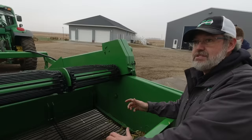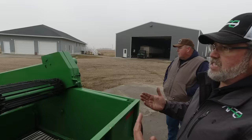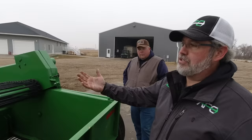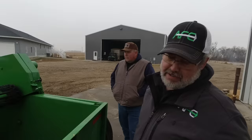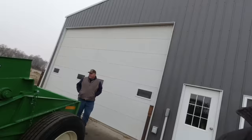Perfect. Another thing to point out, we are all hydraulic. One of the reasons we do all hydraulic is it gives you a lot of control. It's easy to control your speeds, but more importantly, when you're dealing with stones, you will get jammed up. With hydraulics, you can just reverse, pop the stone loose and keep going. With a mechanical drive, when a stone gets jammed in there, you're getting out with a crowbar and a hammer and maybe a torch. Sometimes a torch. It's only got two sets of hydraulics on it. One is just to run the chains, and the other is the dump, so you don't have to hop in the back and start throwing those stones out by hand.